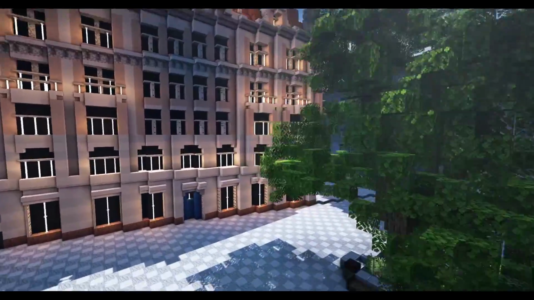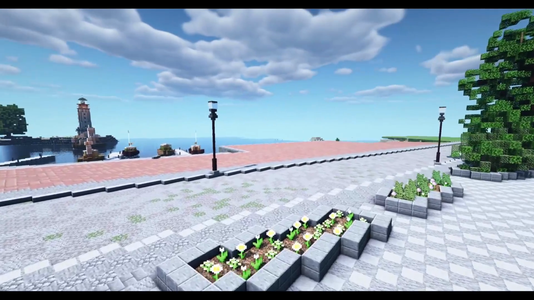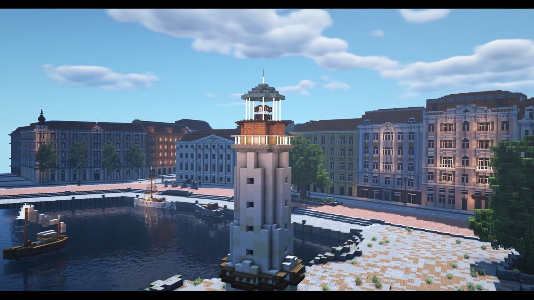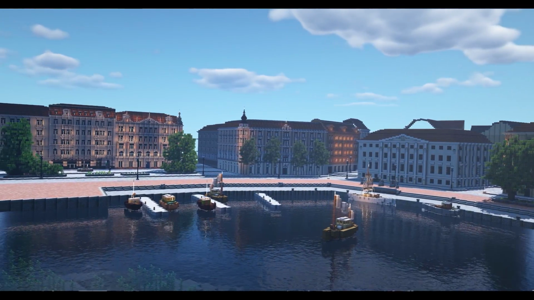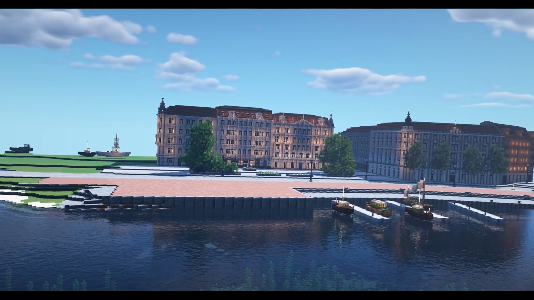This is where we bumped into Limbo last time. He was just standing under here building this section, but as you can see, there has been so much more added since. Wow. That lighthouse though, and the seafront, it's all looking great. This has given me such good inspiration for when I start building my seaside town of Sutton, which is actually just going to be up the coast from here.